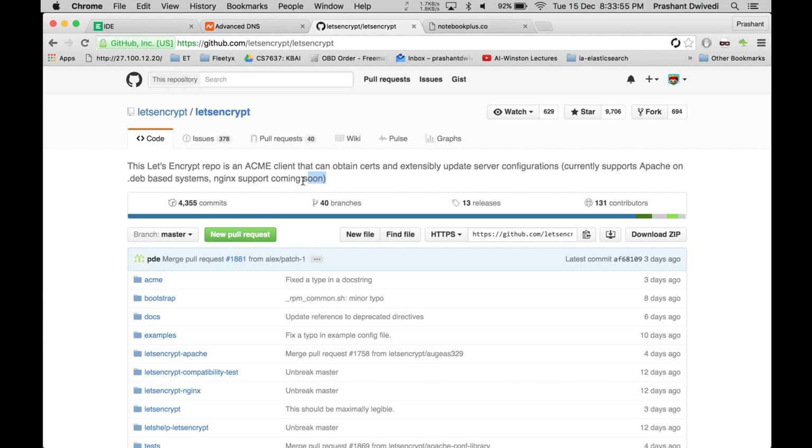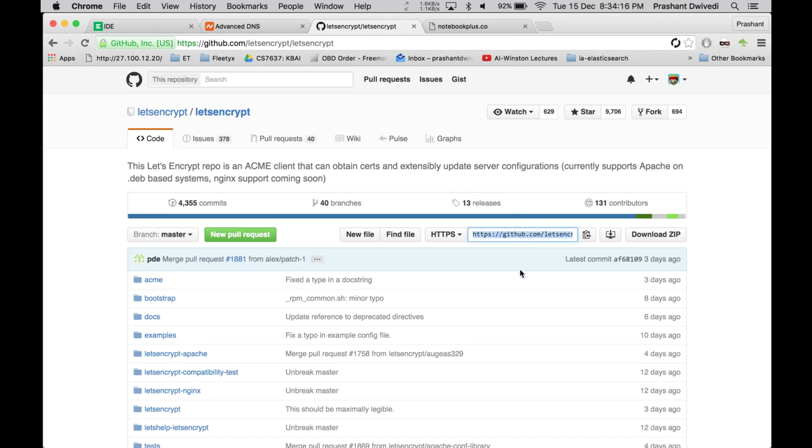One thing you need to realize about these certificates is that they expire in 3 months. So ideally, as per their instructions, you should renew these certificates within 2 months, every 2 months, so that they do not expire.